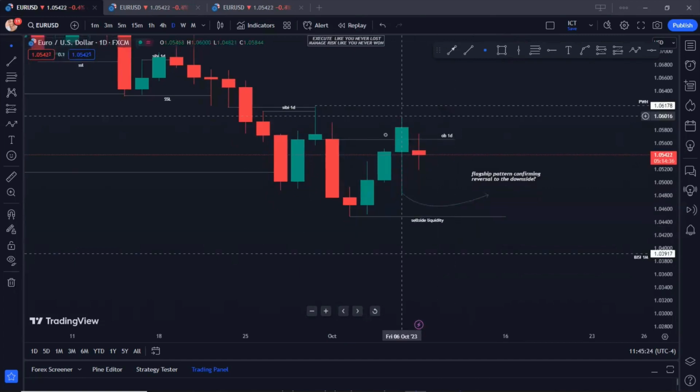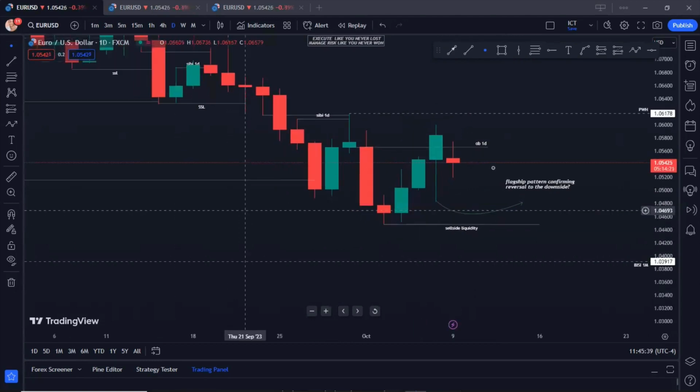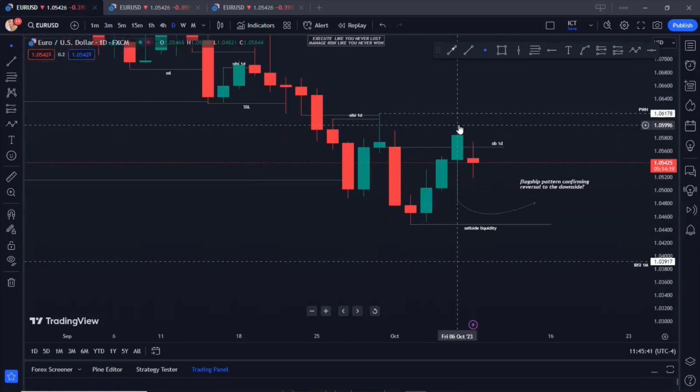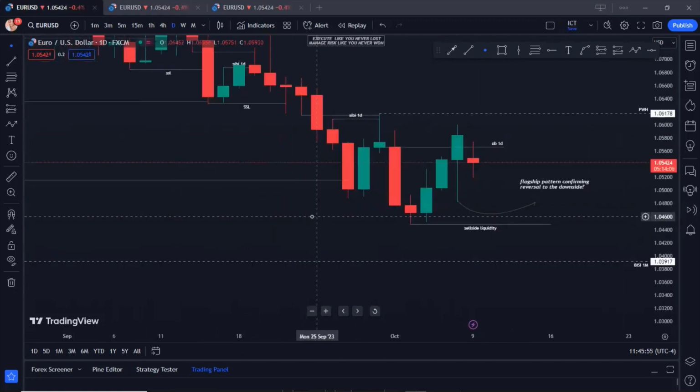Confirmation for reversal: if today closes without taking this high, then we are bearish from Tuesday until this low is taken, then price pops to this. Maybe after price is done popping to this, we'll be seeing a pullback. So that's the anticipation, guys, for the week. Remember, anything can happen. Invalidation will be if this high is taken, then price will be taking out the previous week high, but until then we are still bearish on EURUSD.